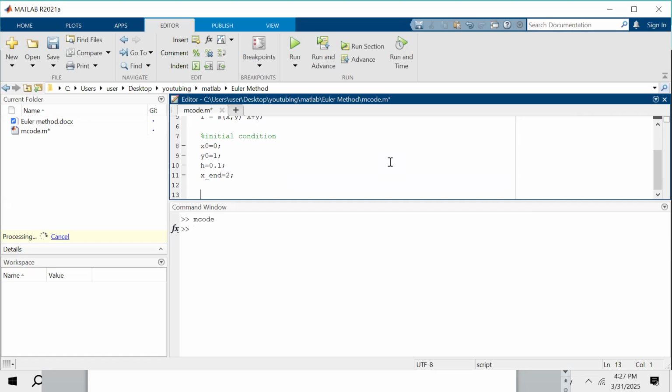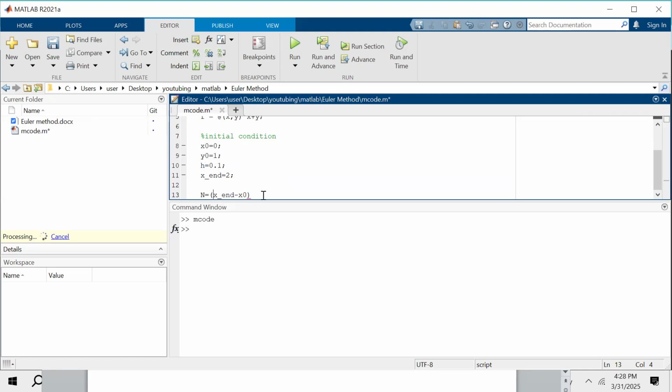So you might need to estimate the number of points that we are going to compute. You can estimate the number of points using this step size, since you know that your step size is 0.1. So I'm going to say the number of points n equals x end minus x0, divided by h.